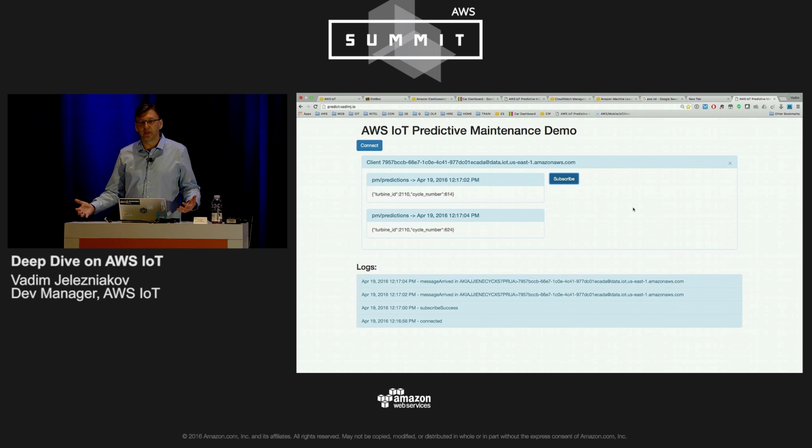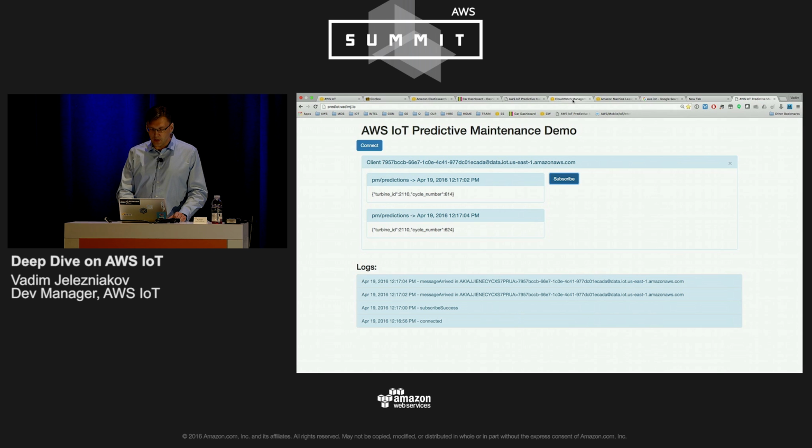This application is completely serverless, meaning there is a set of HTML and JavaScript deployed somewhere in an S3 bucket. This JavaScript connects to the IoT platform through a WebSocket interface, subscribes to the PM predictions topic, and gets these messages every time machine learning detects a potential failure within 30 cycles.